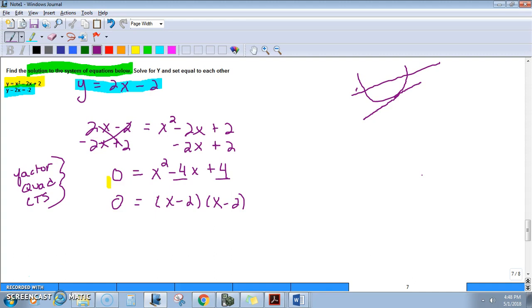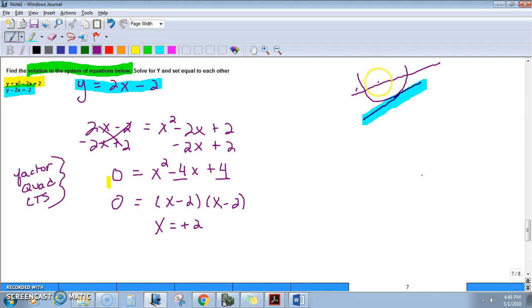So that means I can use the zero product property. So I just need to figure out what number x needs to be to subtract 2 from and get 0. Obviously, you guys, x is equal to positive 2. And since both of them are the same answer, there's really only one place where they intersect, which means that this picture was the correct one. This line here that only crosses the parabola one time and not 2 times is the correct answer.